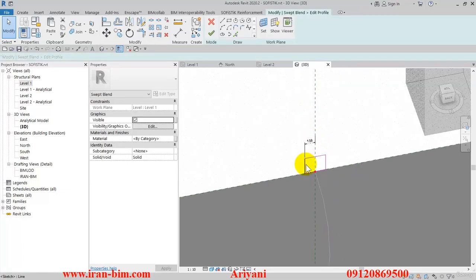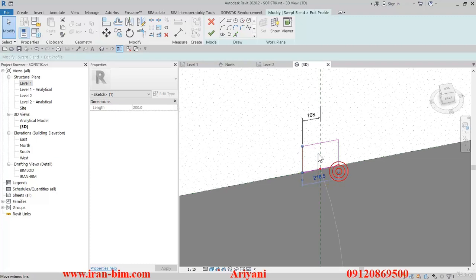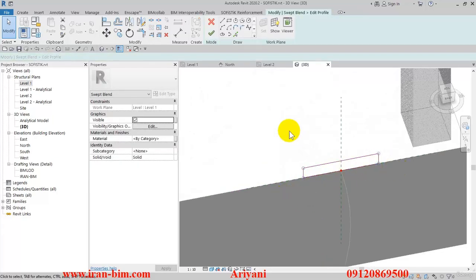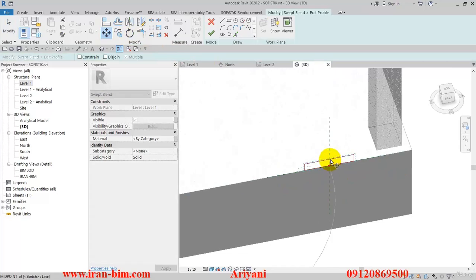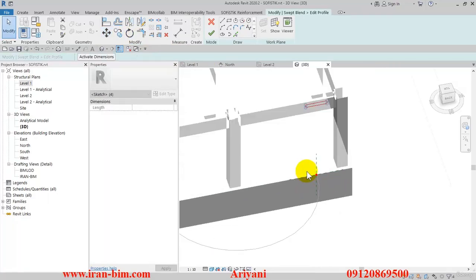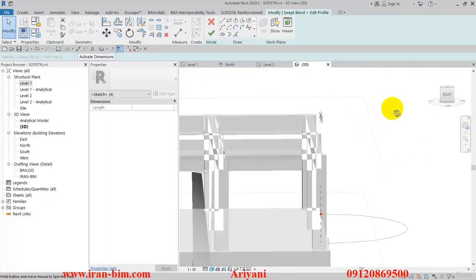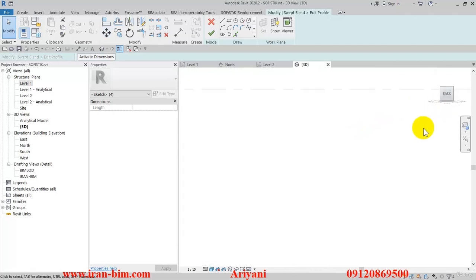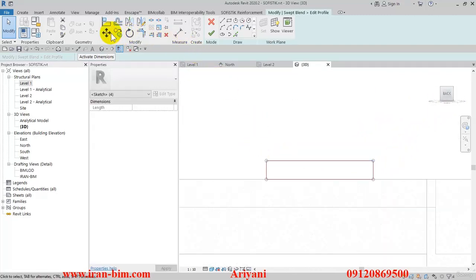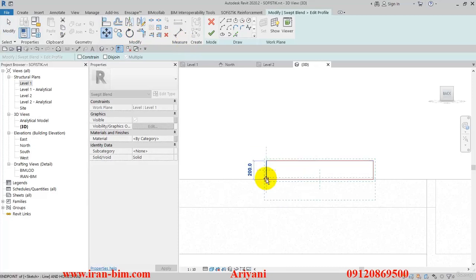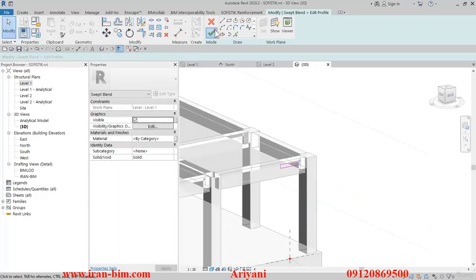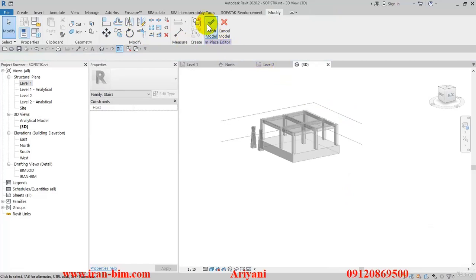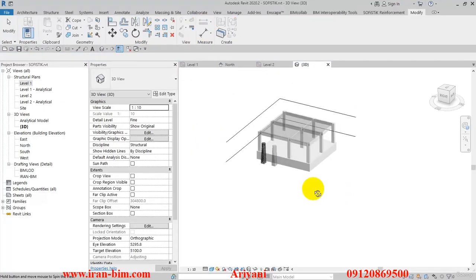So delete this one. Alright, so we'll bring this up to this point and then put it 600 for the length. Alright, so then do the same for the other side. So bring this up to this point and then put in 600. Alright, then I'll move this up for 5 meters. So now let's just take a look at it from the back view. So select it and then move it down here. Then finish it up. Alright, so cancel this and there we go.